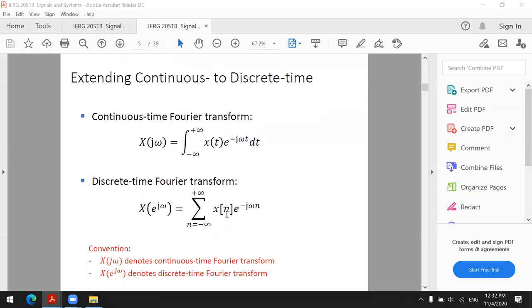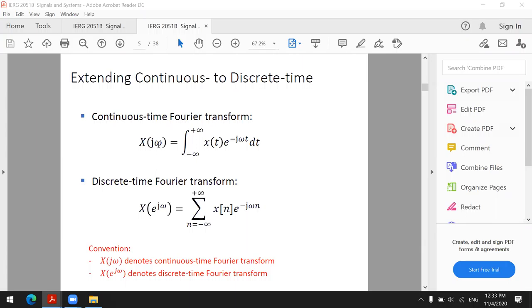And one thing to notice is that although the time index n is discrete, only the integers, the frequency omega, even in the discrete time Fourier transform, is still a continuous frequency. And to differentiate the discrete time and the continuous time case, on the left-hand side, we use a different notation. For continuous time it is capital X of j omega, where j is just a constant, the imaginary operator. At the end of the day, the right-hand side is a function of omega, so we put j omega together, as I said, by convention. But for discrete time, exponential j omega can also be treated as an argument in this function, right? Exponential minus j omega n is just exponential j omega to the power minus n. So we can put exponential j omega together as an argument to this function of capital X.